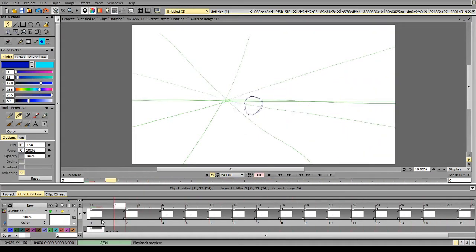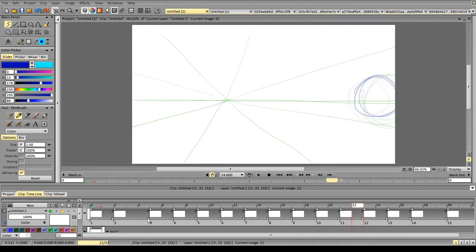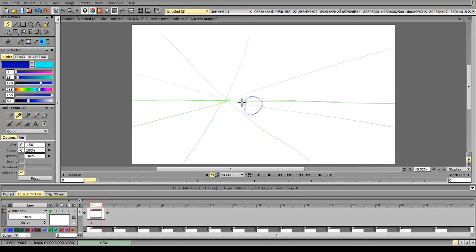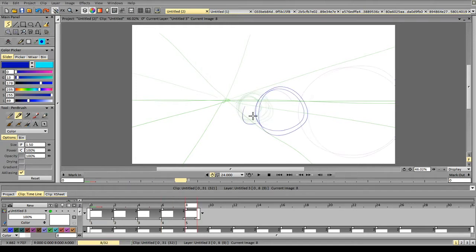Okay, so we've got a form going towards us in perspective. And we see a nice arc, a nice movement here. So what we can do now is add, for example, another form that will be here, and it will move slower here, but then as it goes close here, it will move faster than the form that we drew first.